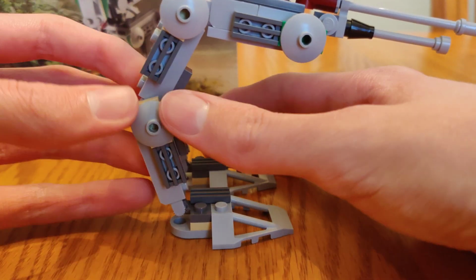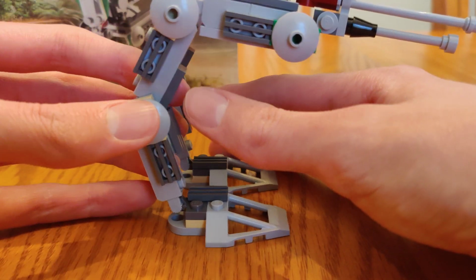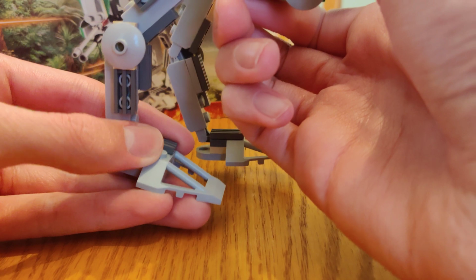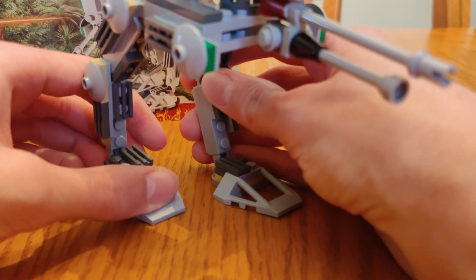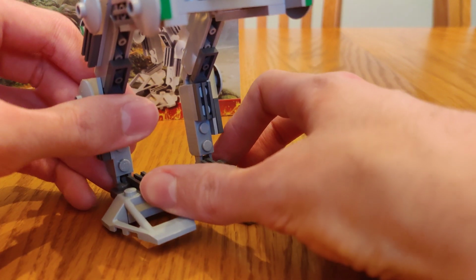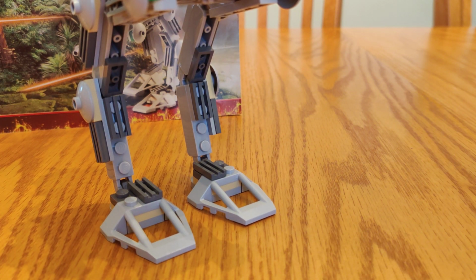The actual joints on the sides with the dish pieces, like I said, are not very different from what you'd see today. And just like today, it's also not very posable. You can get it to stand in some alternate poses, but usually it looks a little awkward and doesn't stand exactly how you would want it to. So it's not the best for that, but at least it's some posability. I'd say it's better than the 2019 one in terms of posability, because you can get it to stand in some different ways, whereas the 2019 one, you can really only put it in one position.